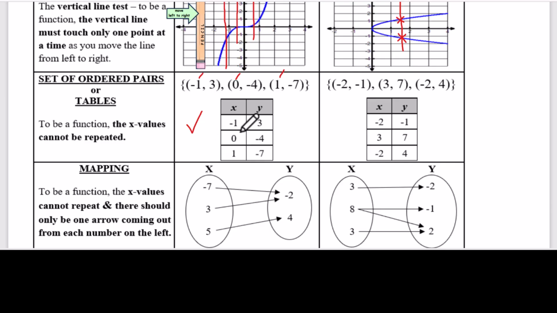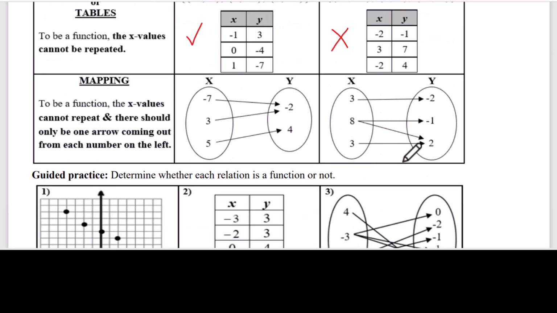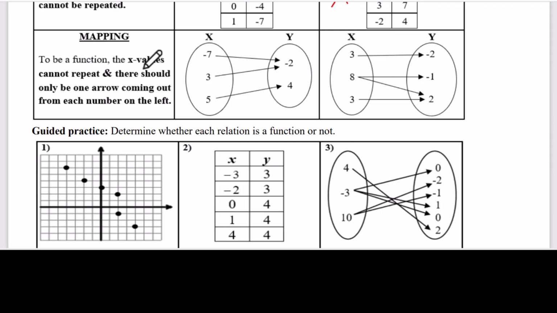On a table it is a little bit easier because all the x values are lined up, and I can definitely tell that the x does not repeat. Now let's take a look at this one right here. Here I see the -2 repeats, and they are positioned on the x value, so this is not a function. Look how easy it is on the table. The -2 and -2 is very easy to see and identify, so we know that this is not a function.